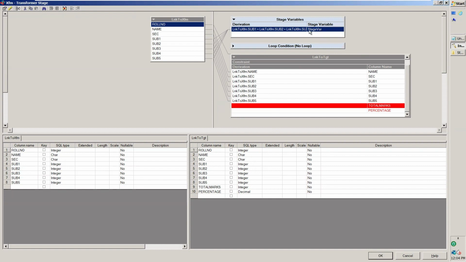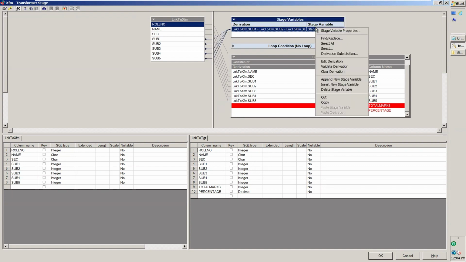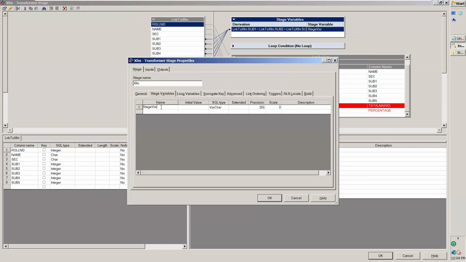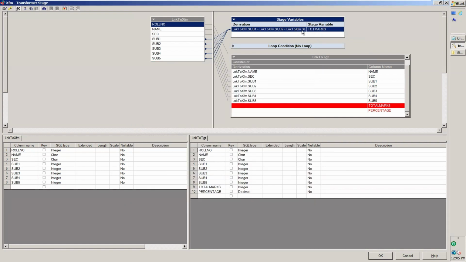So my stage variable is, let me rename this one. Right click over here, click on stage variable properties. There you can change the name. This is nothing but total marks, which is an integer. So now just click over here, drag and drop to the derivation.